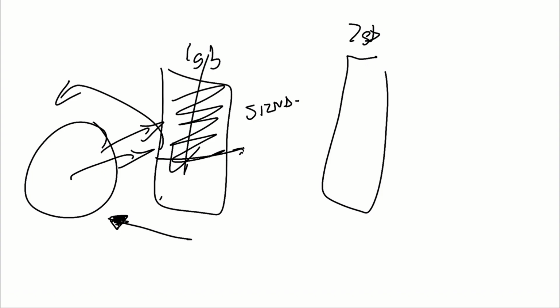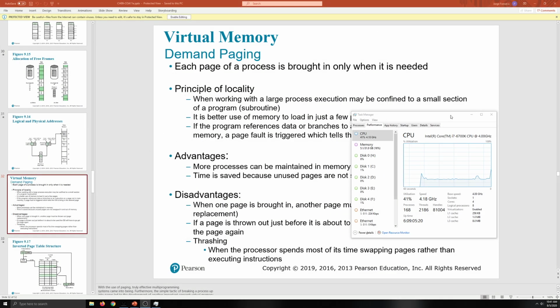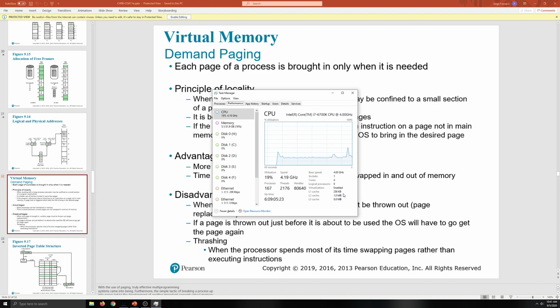Something kind of cool here. I opened up Task Manager. I found how much cache I have: 256 kilobytes, 1 megabyte, and 8 megabytes of L3 cache. Logical processors, the word logical versus physical. And then you can see the number of threads here, which is kind of neat. If you click on memory here, you can see how much memory I have in use, how much is available. But you look here, it says paged pool and non-paged pool. That's talking about paging. So now you know what that is. Just thought I'd show you that, which is pretty neat.